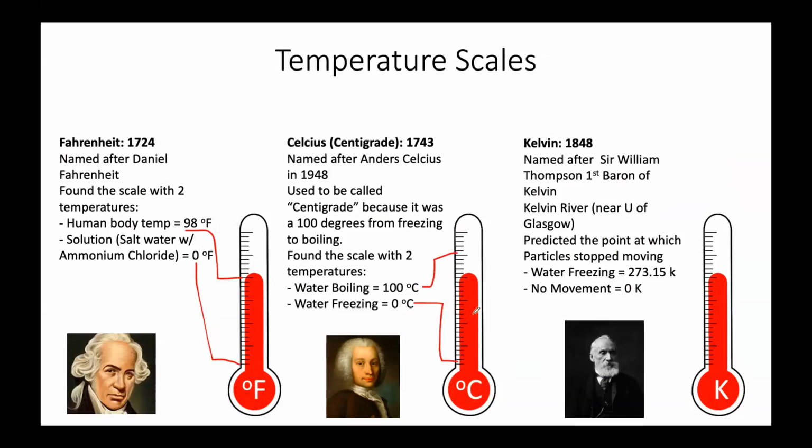So we did. And that was nice because people could all boil water, for example, or they could all freeze water. Versus to make this brine solution with salt water and ammonium chloride, you had to know the exact chemical formula. Or to figure out average human body temperature, you had to sample 300 different human bodies to figure out what the average temperature was. It was easier to replicate Celsius.